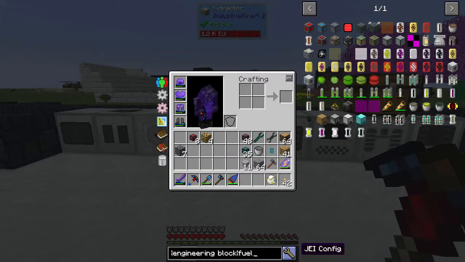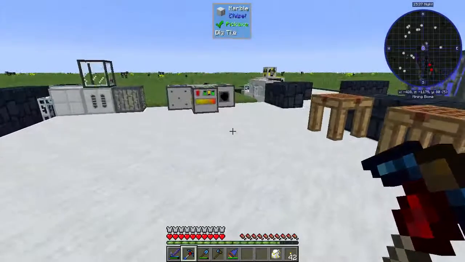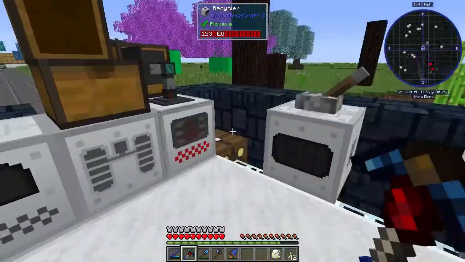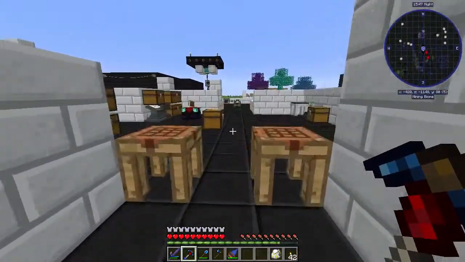Fuel slash air, and they both come up. So we can have up to one of each of these on the gas turbine, and it will basically make the efficiency a little bit higher. I'm currently producing a bunch of scrap, hopefully. So let's make those real quick.